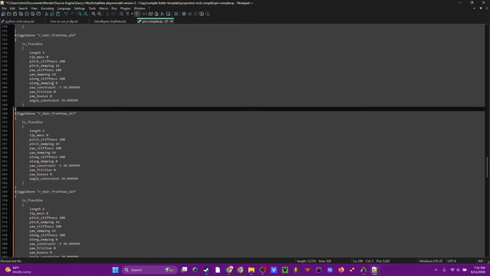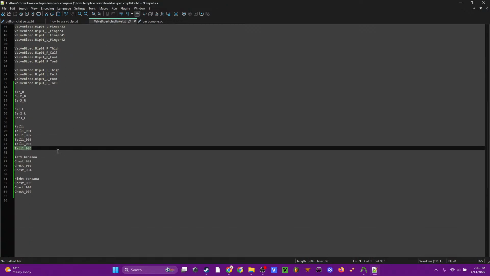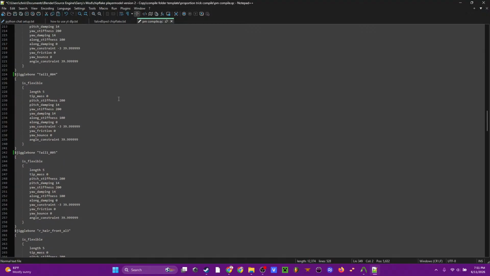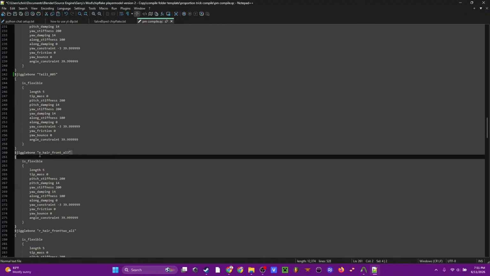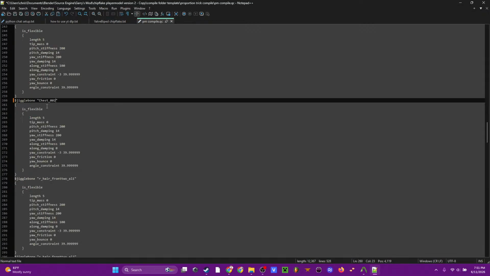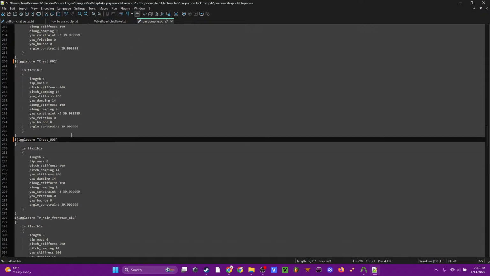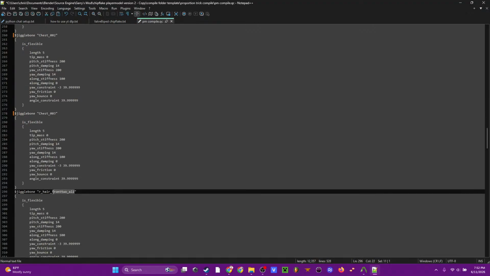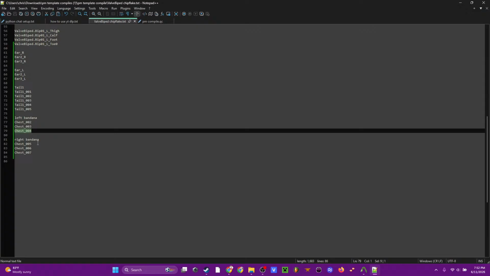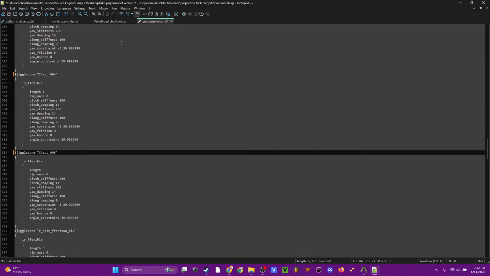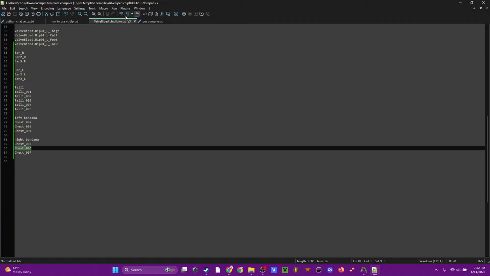I think it's right. Let's just make sure that, yeah. So I'm just gonna make it like this for the hair. Just because, I mean, all of it technically could just be hair, so it should be fine.